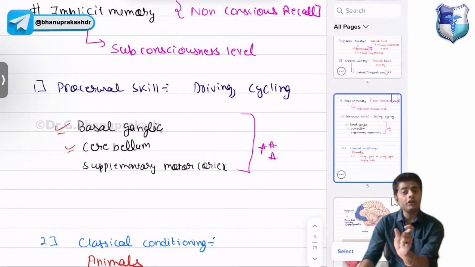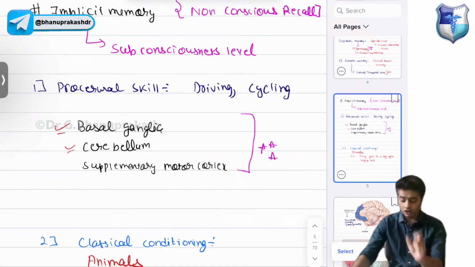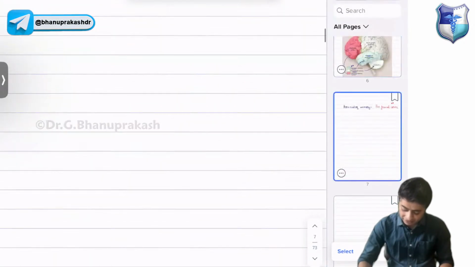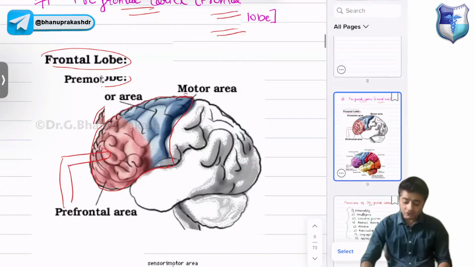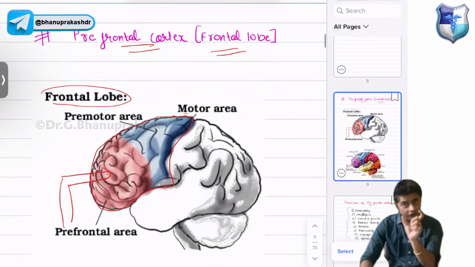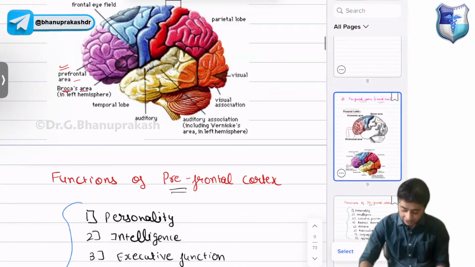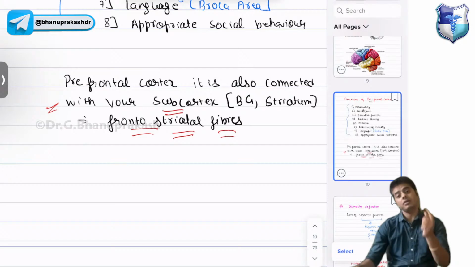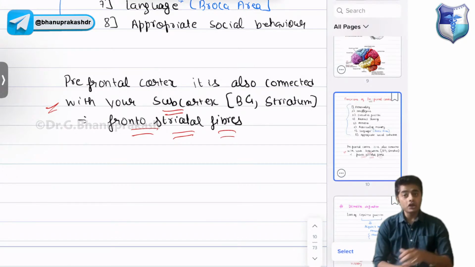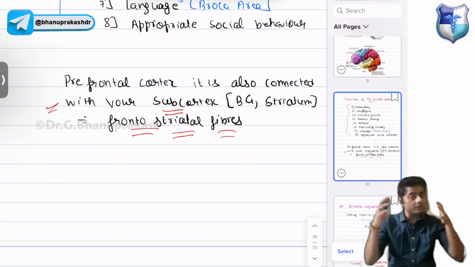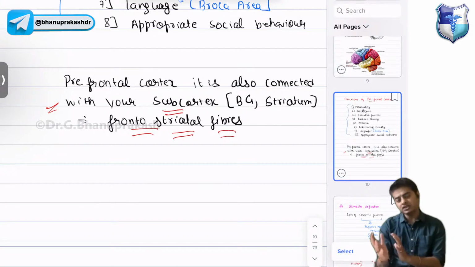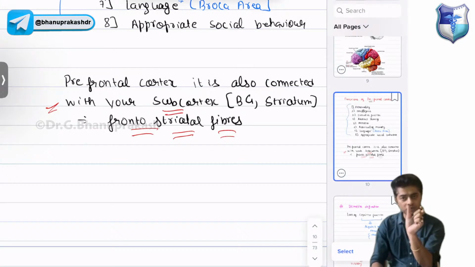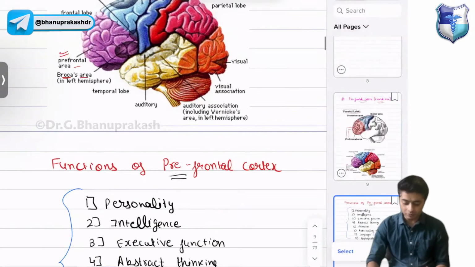So your subcortex also helps in your memory. And the other thing I told you in my last class is that the prefrontal cortex helps in cognitive function, and it has a connection with the subcortex through the frontostriatal fibers. So if your basal ganglia, your subcortical region, is affected, then you will get dementia, because it controls your implicit memory, that is your procedural motor memory.